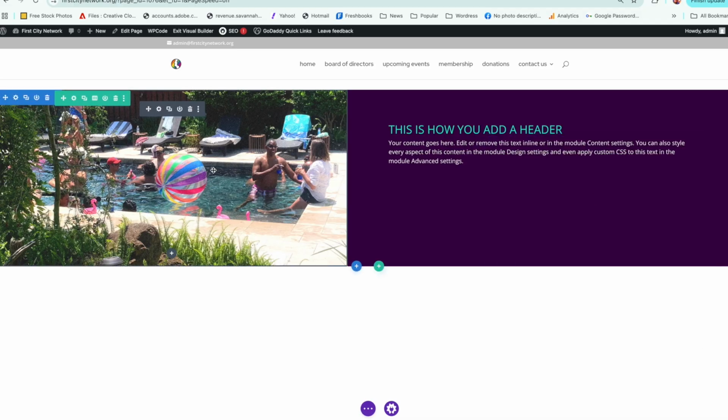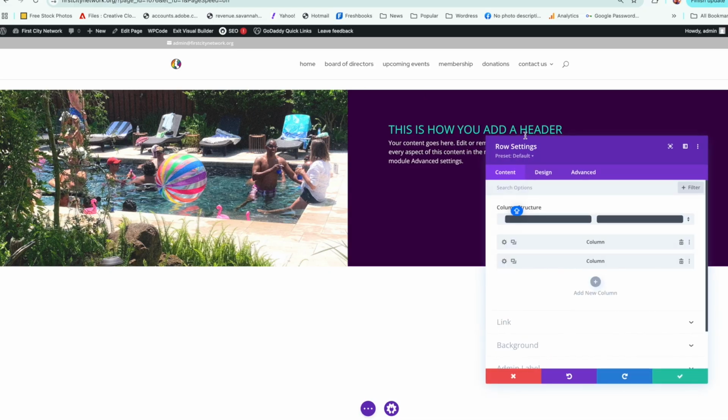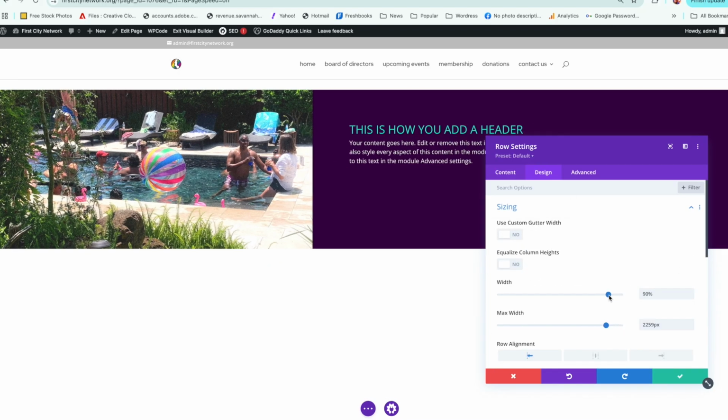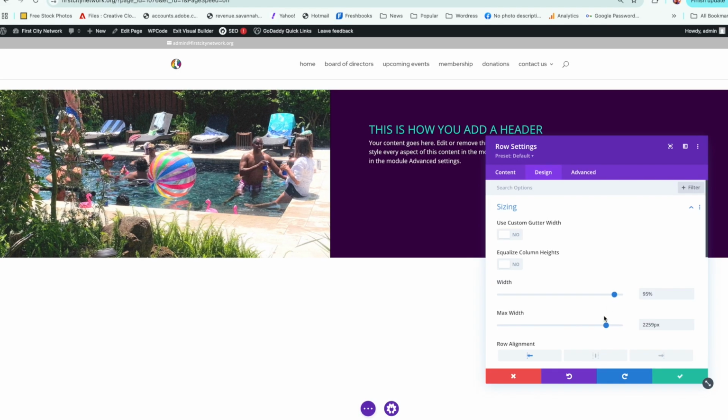So now just for illustration, I'm going to take this and size the row down some, so I can show you what's going on here.